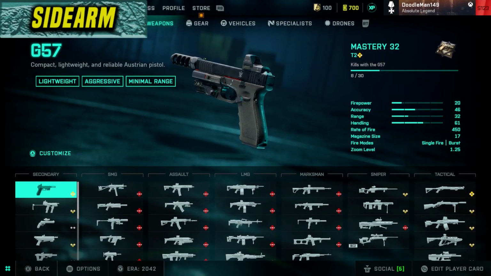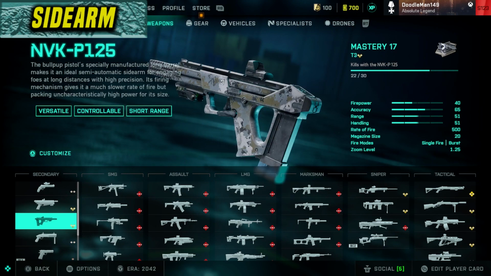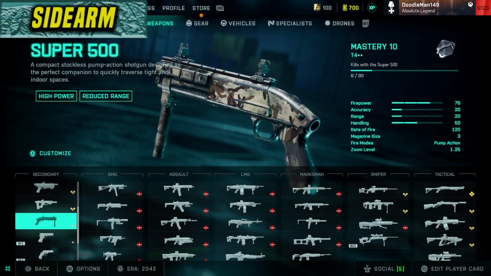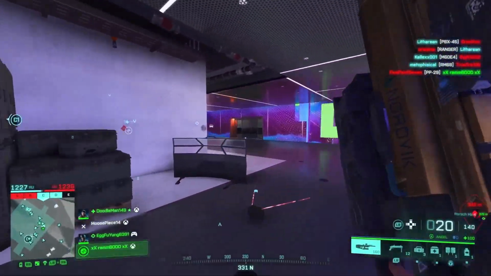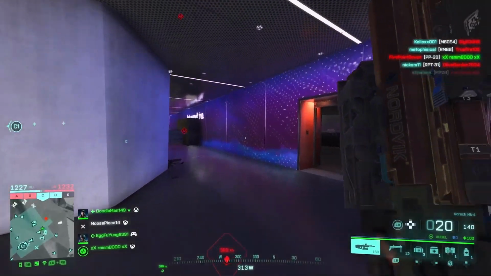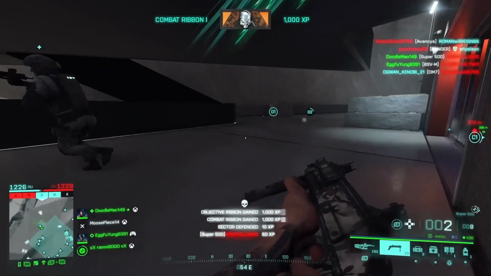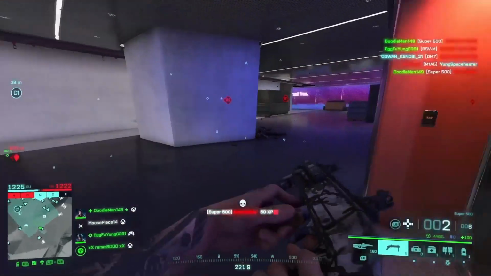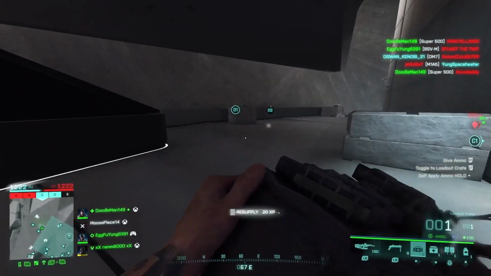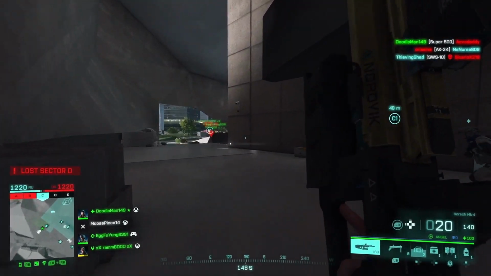First off, we'll be looking at all of our sidearms. Currently, we have the G57, the MP28, the M44, the P51, the NVK P125, and the Super 500. I think it goes without saying that this list will remain as it is. There aren't any other small weapons in the other categories that would fit here, and none of these weapons, aside from perhaps the Super 500, would even feasibly fit into another category. The reason I leave the Super 500 where it is relates to its very short effective range, no one-shot slug capabilities, and its incredibly limited ammo capacity, making it only useful as a backup weapon.